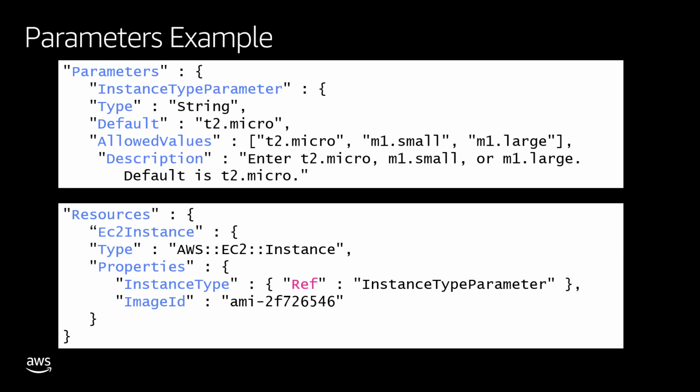So here's an example of using parameters. Instead of saying what instance type I want to have, I have created a parameter called instance type parameter and then specified certain allowed values. Whoever is going to execute this CloudFormation template can select the parameter, and based on that, the EC2 instance will change its instance type. I don't hard code this instance type, but I use the special attribute called Ref to refer to the instance parameter to get the type of the instance that I want to start.